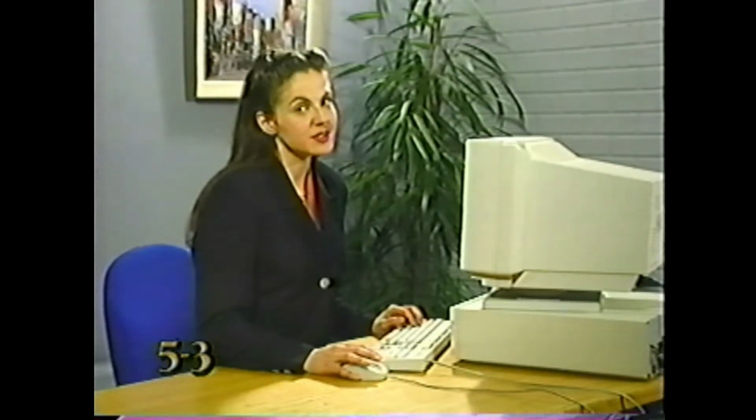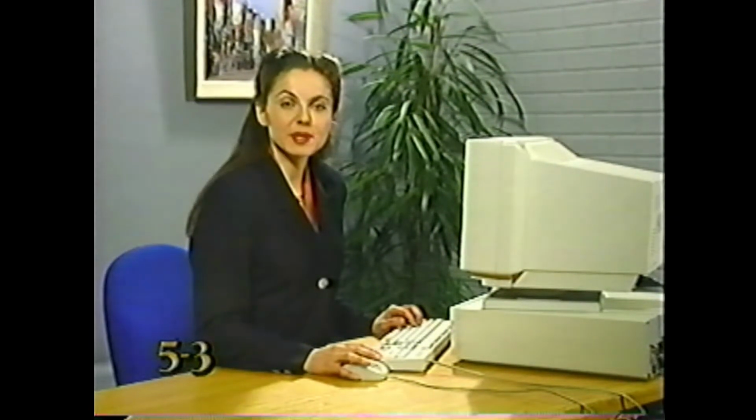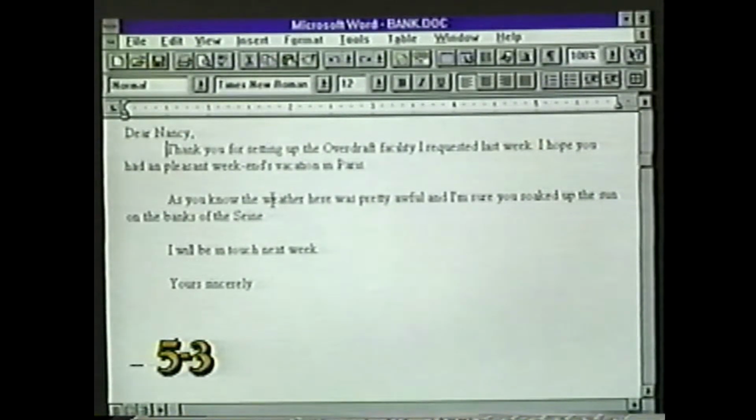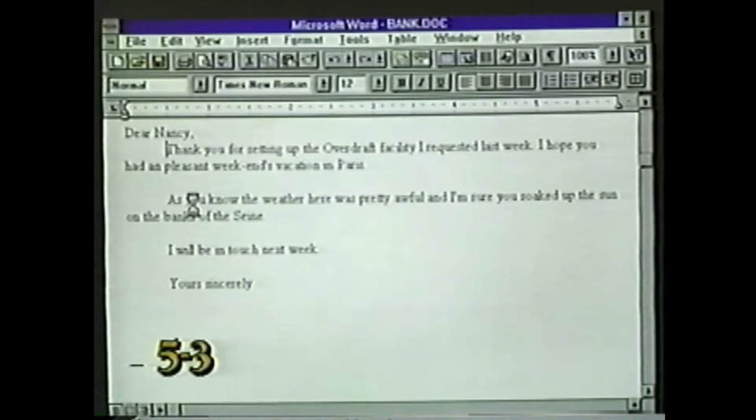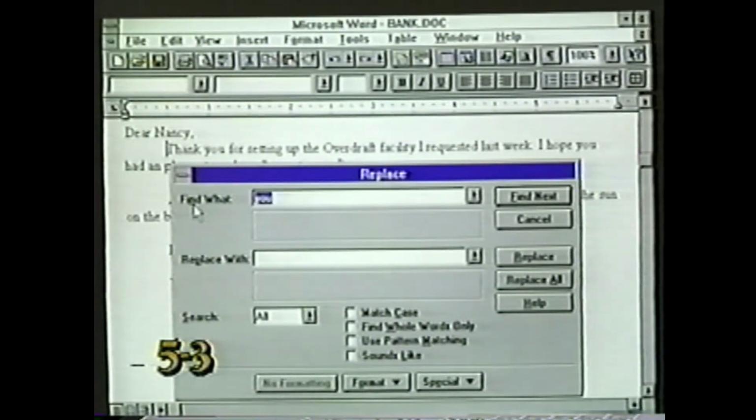This is useful for finding one or two words through the document, but if you have a number of instances where a word appears and you want to replace or change the word, it's easier to use the Search and Replace feature. You will find the Search and Replace feature in the Edit menu. Select Replace, and now we can type in either a word or phrase to find. Once we have typed in that word or phrase, we can insert the word or phrase we want to replace it with.